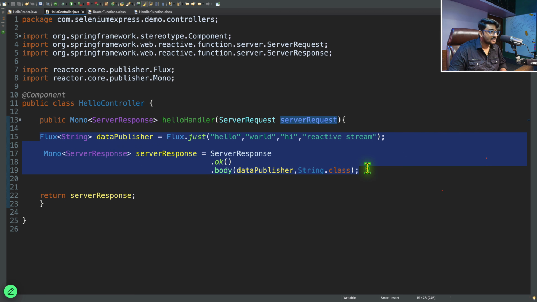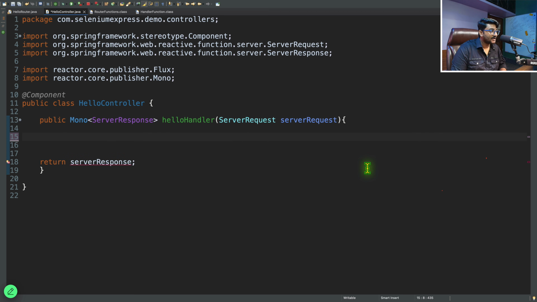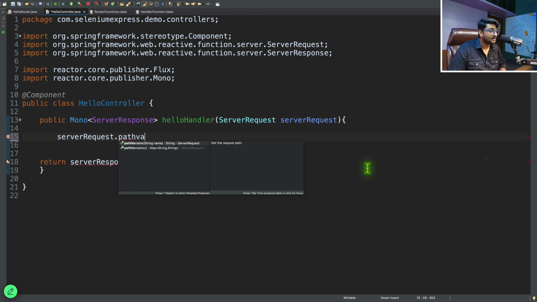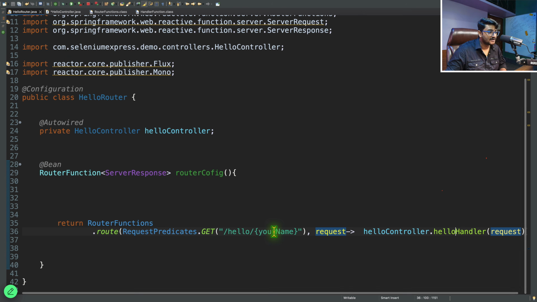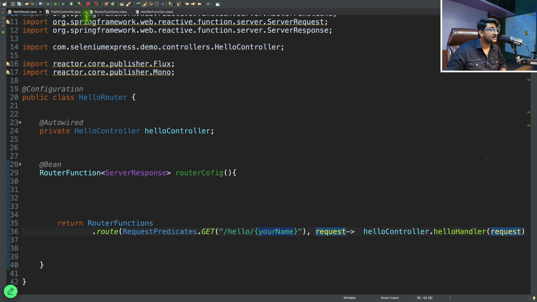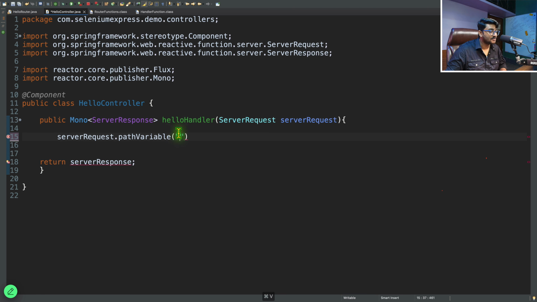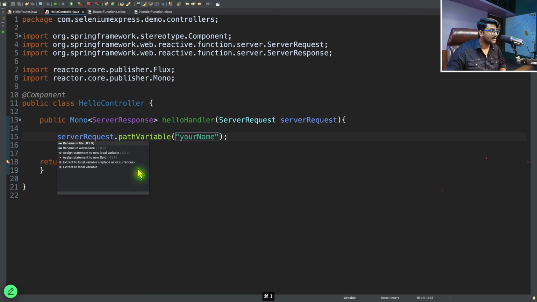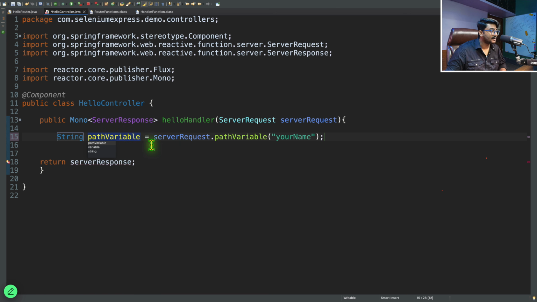So how can I give it? So I can give it like this. Let's say from the server request, first of all, I'll get a, what is that? Query parameter, not query parameter, path variable. Path variable name is what? Let's say over here in my endpoint, the path variable name is your name. Okay, so let's just go to your hello controller, capture the path variable, and now the path variable will give you a string back. So capture it, Control-1, string, handle the return type. This is the path variable. This is the name I'm capturing.